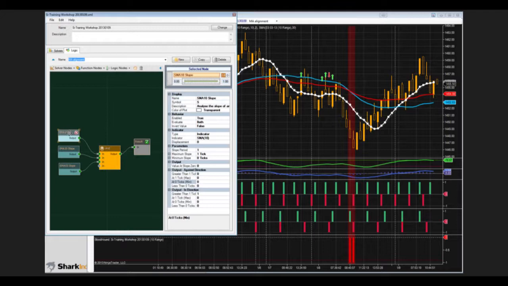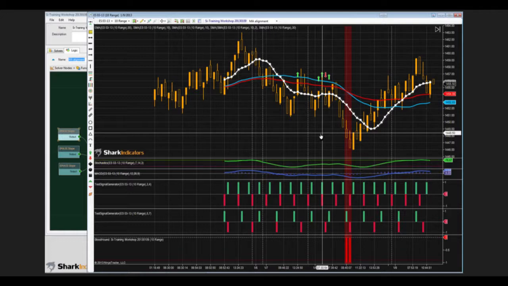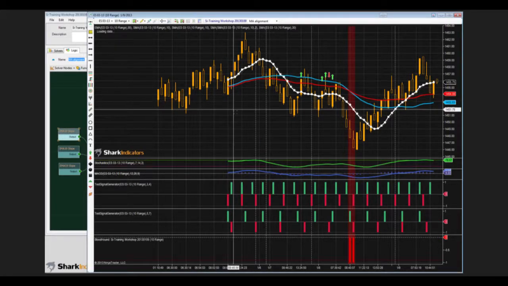I think I understand what you're trying to point out, Xavier. For example, when we look at the white SMA line, I'm not sure if you mean on this inflection point here, this reversal point, or just when the slope begins to flatten out. Maybe it doesn't look like I have enough data on my chart to find a better example. So let me put some more data on the chart. Or better yet, let me knock this down to, let's say, a 4 range. Generate some more bars on the chart.